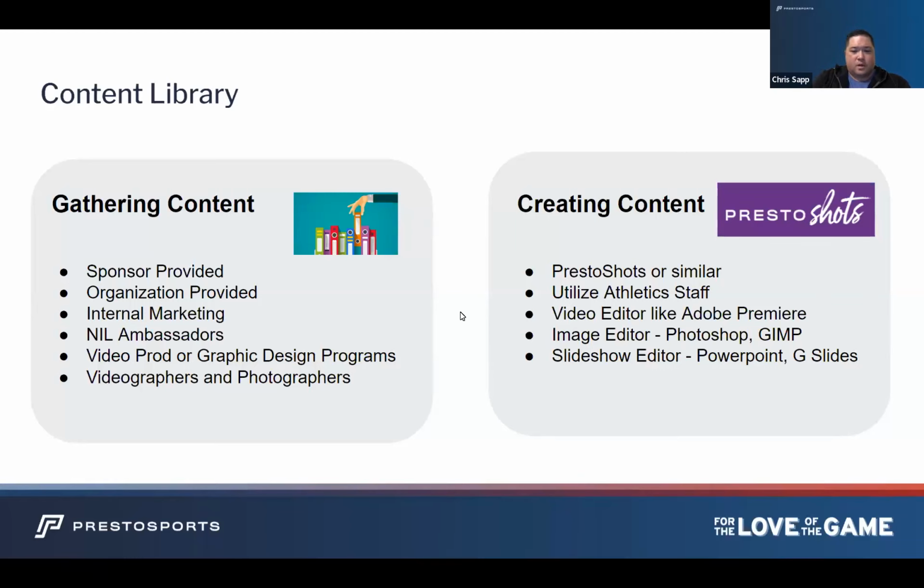Creating content. I like creating content. I'm not very good at it, but I like putting things together. I personally have access to Presto Shots, which is a graphics and video editing platform that we use mostly for social media, but the files that it creates can be used within your stream as well. So it goes hand in hand with our streaming product because people always need more graphics for their stream. It has a lot of sports related graphics, so I cheat and use that most of the time. I don't think it's cheating so much as using what's available to me, right?